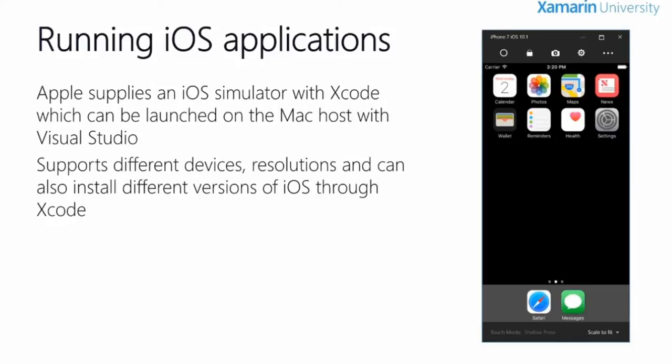On Windows, you can even use the iOS simulator for Windows from Xamarin. And this is going to show you the remote iOS simulator from your Mac on your Windows desktop. And if you have a touchscreen laptop or desktop, you can even interact with the simulator just like you would with a real device. And the simulator supports a variety of different devices and resolutions as well as different versions of iOS. Now, only the latest version of iOS is usually installed by default, but you can use Xcode and you can go install older iOS versions also, and you can test your application for backwards compatibility.